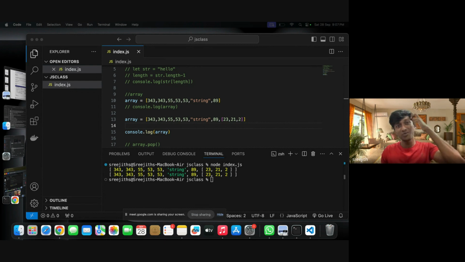So mostly what we can do is push only. The only thing we can do is array dot push. There is no other way. Okay, simulating a scanf is what you need.